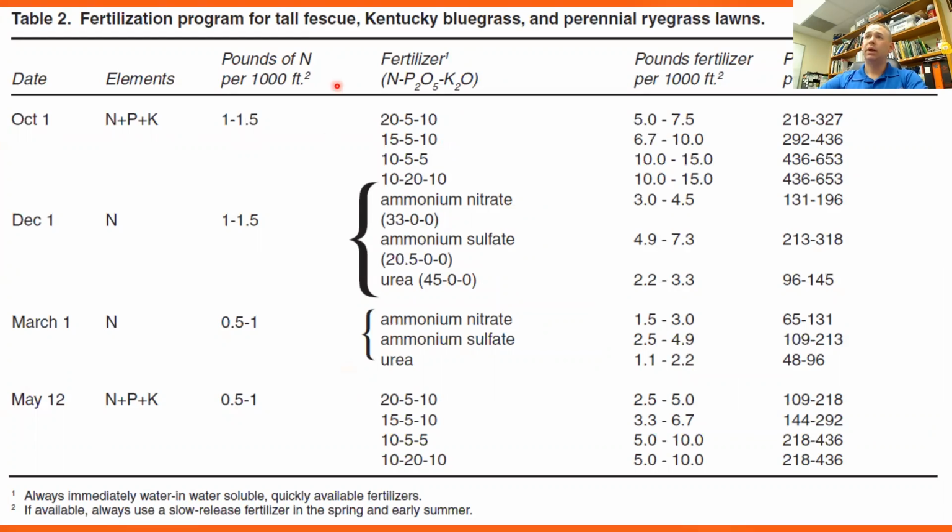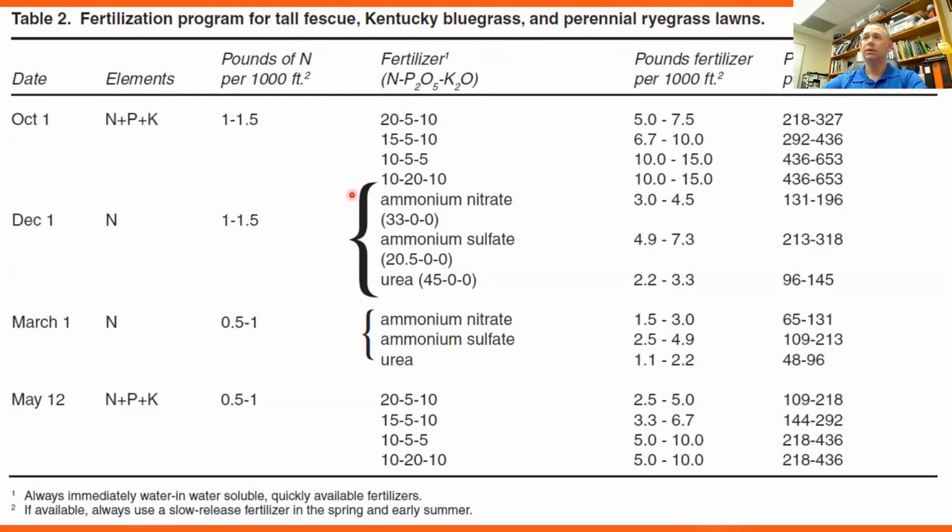So I said again, we've got cool season grasses that are in our shaded areas that do very well. And this is for the tall fescues, which is predominantly going to be what you're going to use as your cool season. We really don't use a lot of Kentucky bluegrass here, but we do have some perennial ryegrass lawns that are overseeded every year.